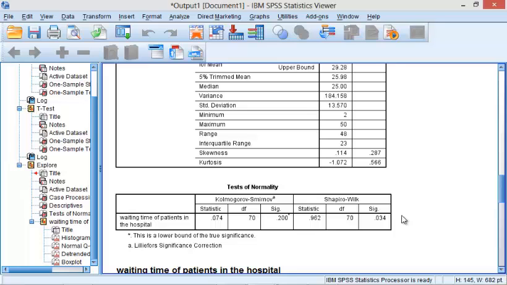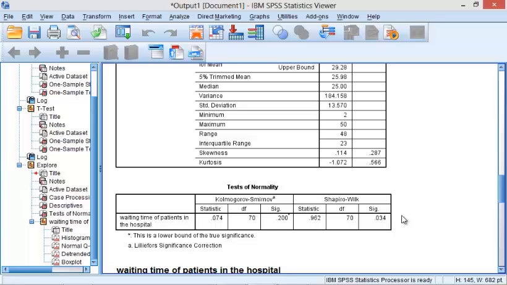let me say, test of normality. The assumption is that the data is normally distributed across the population, or it is not. So the null hypothesis is that it is normally distributed, while the alternate hypothesis is that it is not normally distributed.